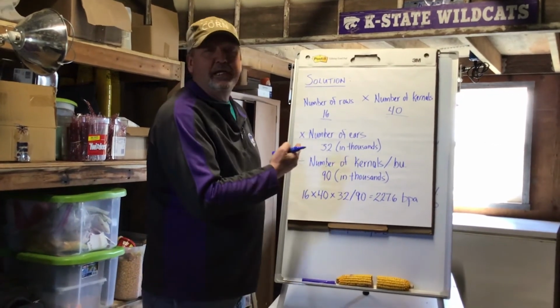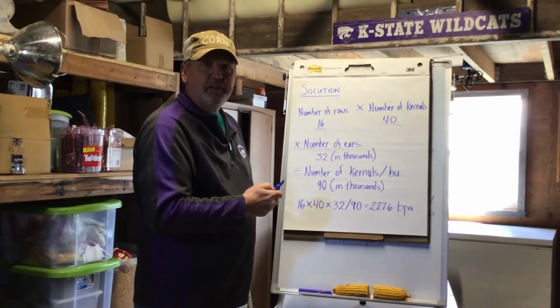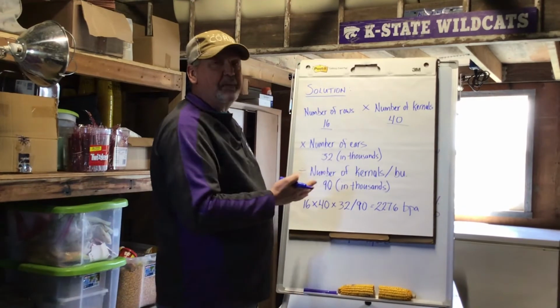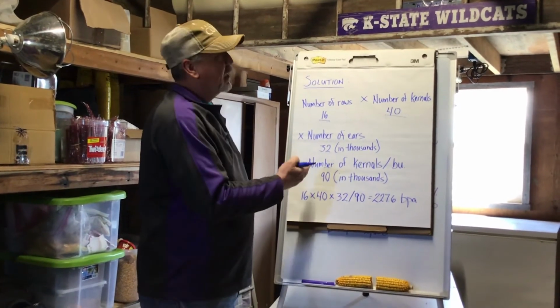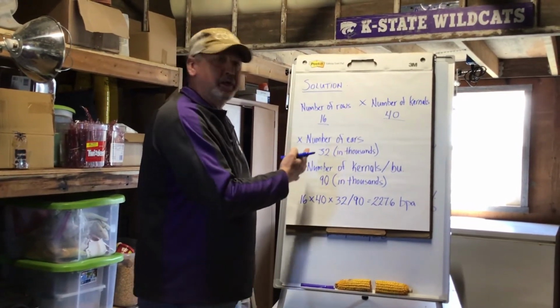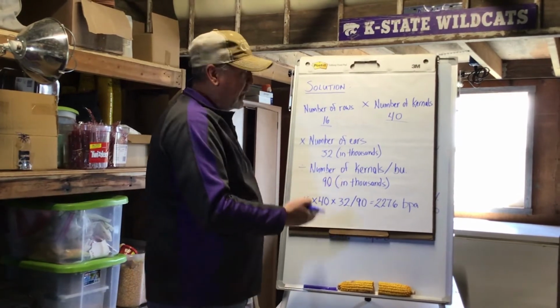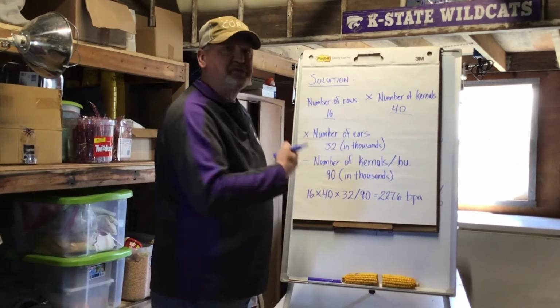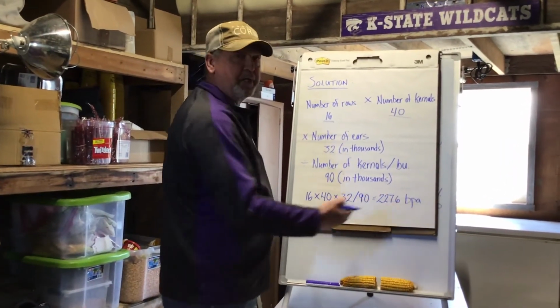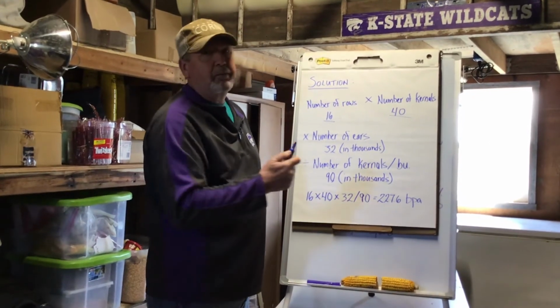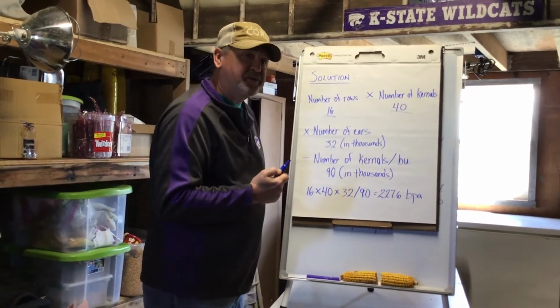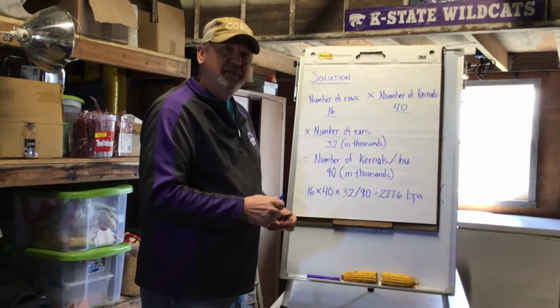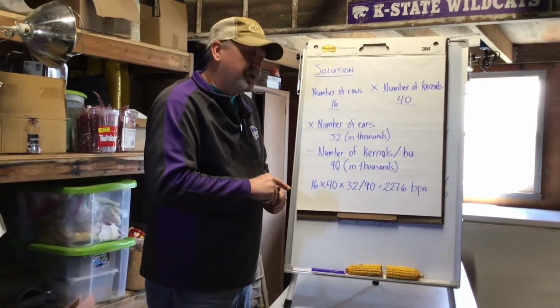Another way that they're going to increase their accuracy is they're going to take a number of samples per field. They're not going to just go out and take one in a large field and do the math and say, you know what, we're going to come up with this many bushels per acre. They're probably going to go to a number of different places in the field and take counts and average those counts to determine that.